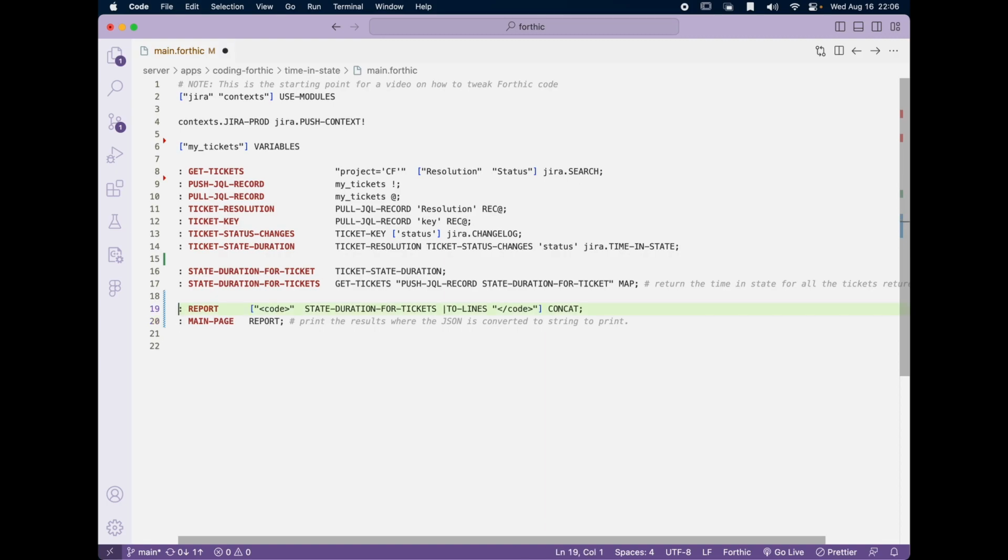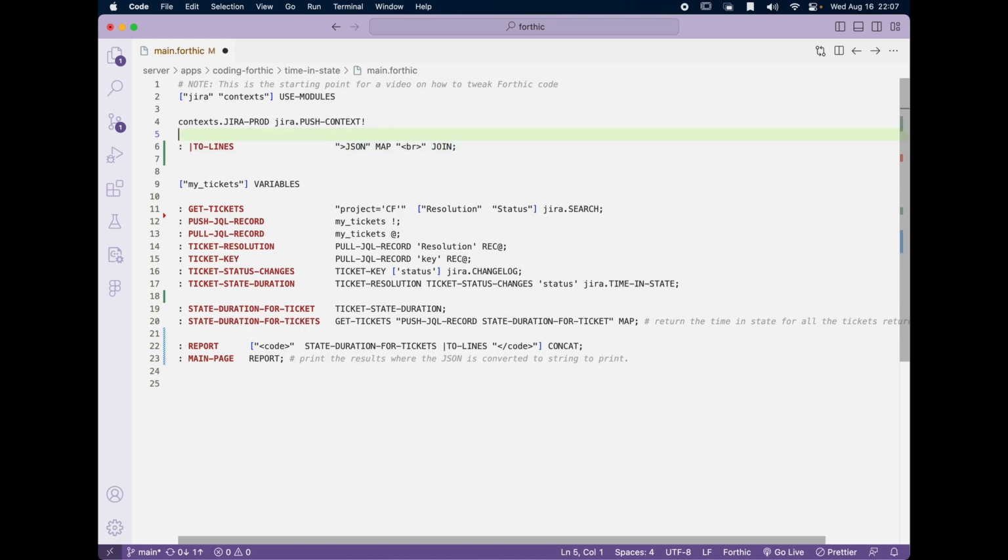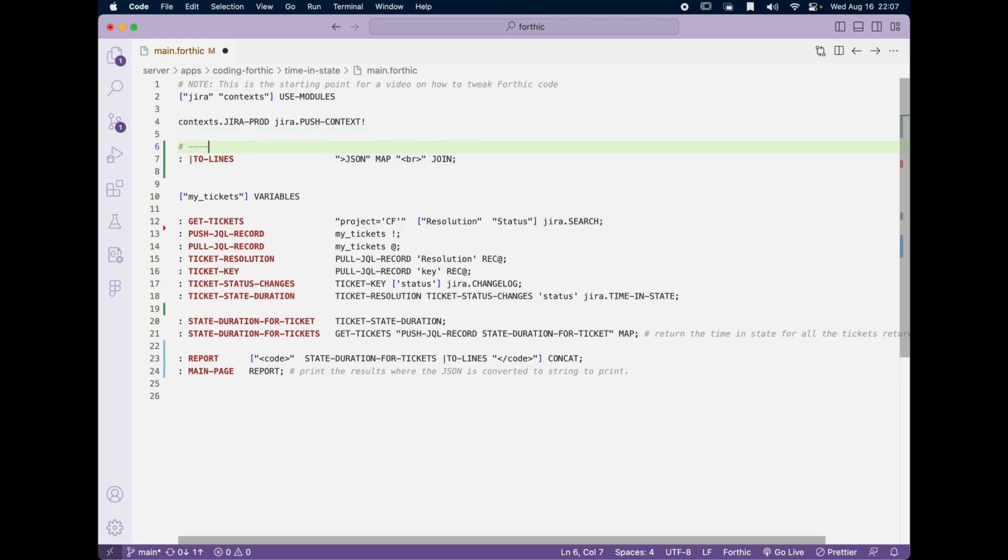And since this is a utility, I like to keep these things separate. So I'll just call it utils. Okay, let's look at this definition.